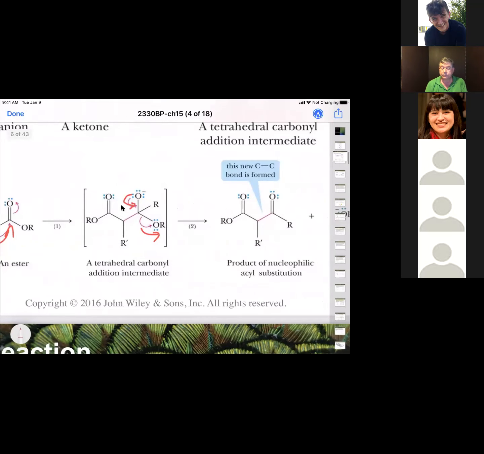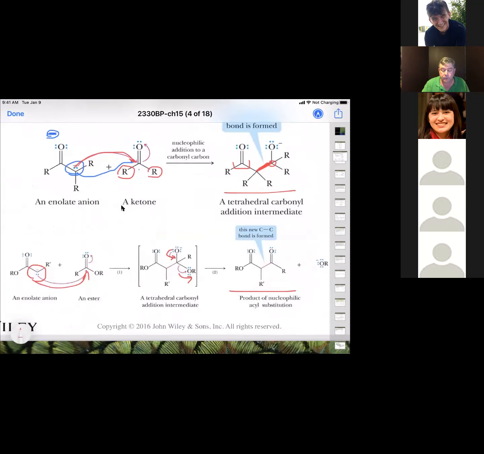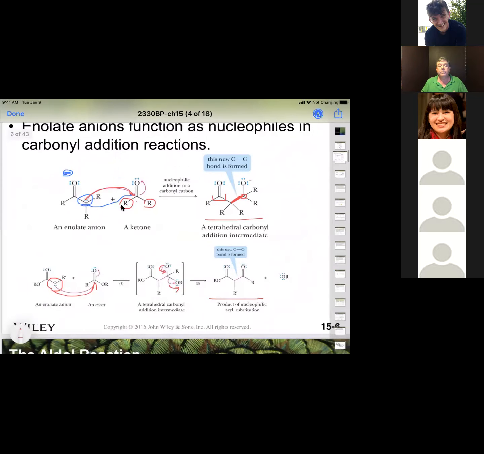And therefore, we'll end up with a new product. Notice this is a cool product. We have a ketone alcohol for this product, and we have a diketone for this product. You know, we didn't do that with the other ones. We just made longer hydrocarbon chains. We're actually making very functionalized molecules using these enolate reactions.